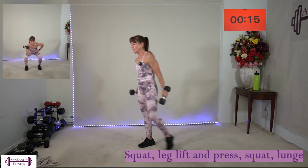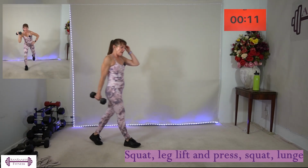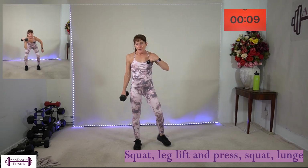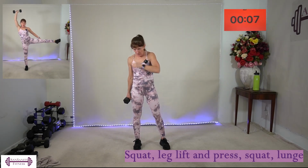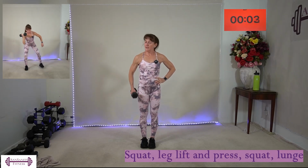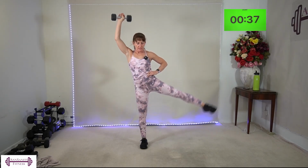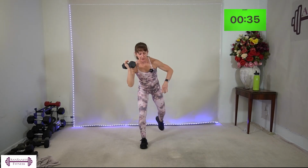All right, one weight down. Squat, leg lift, press. Squat, lunge. Big combo. Breathe. Hand by your shoulder. Go. Squat. Leg lift. Squat. And lunge. And squat and leg lift. Push. And lunge. Squat, lunge.